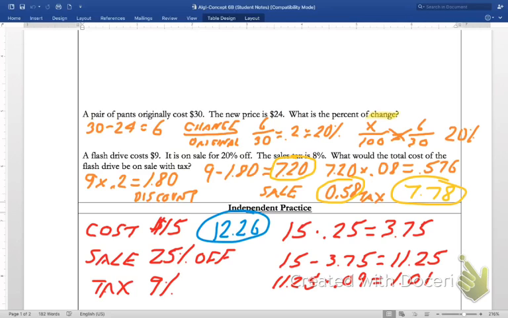I'm back. This is the steps that we use to get there. We take 15 times .25, or 15 times 25%, that's $3.75. So, the sale price, once we take that discount off, is $11.25. We then take $11.25 times .09, that's the sales tax, which rounds to $1.01. And $12.26, that's our final answer, percents. You use them all the time, they're a part of your everyday life, and you need to know how to compute them. See you next time. Thanks for watching.